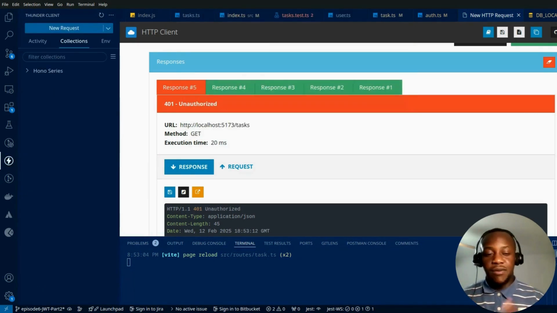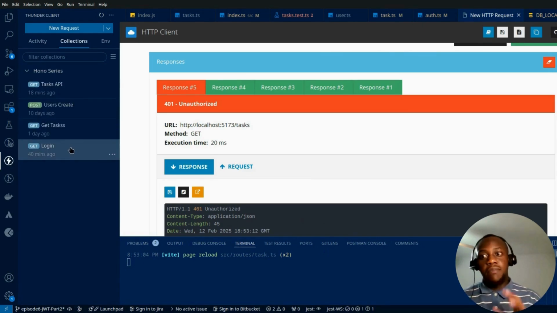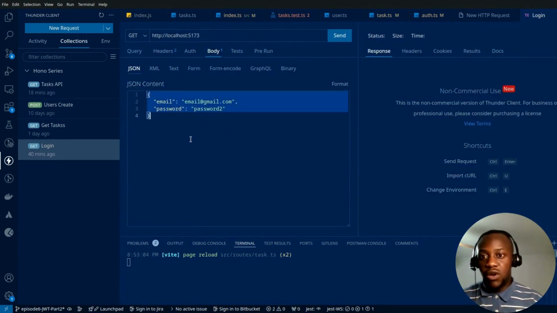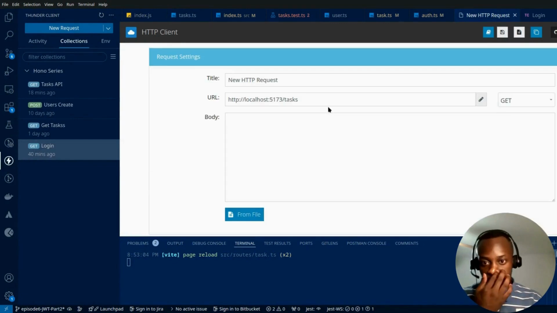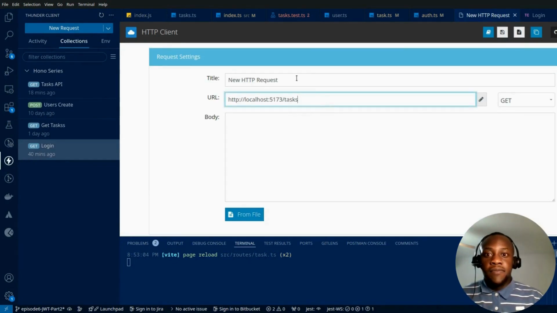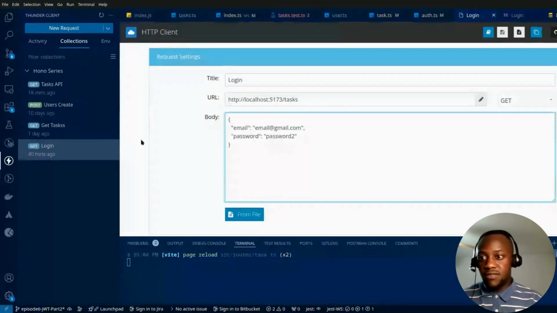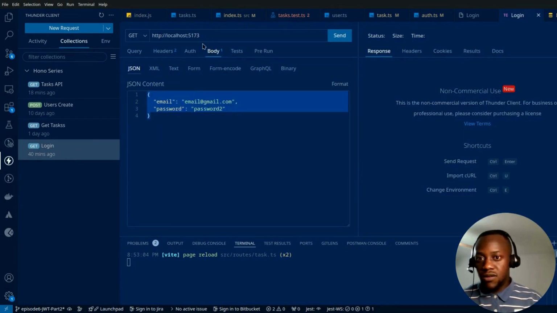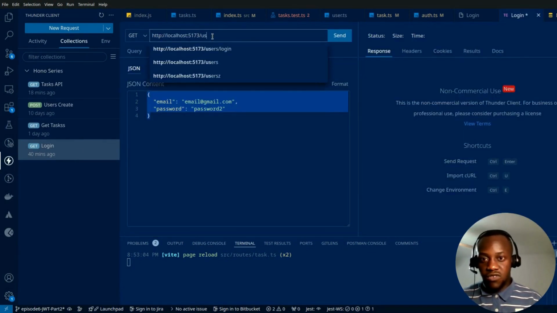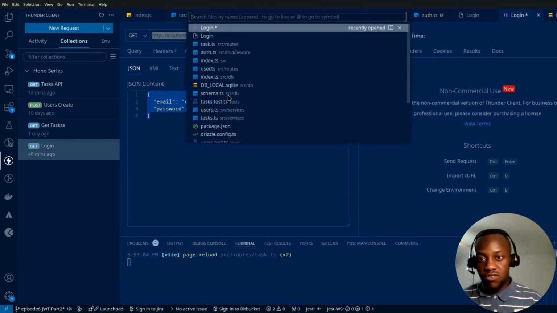So I was just continuing again. Essentially what we're doing here is, again, it's giving us a 401, which is good. I want to basically just take the login payload because I need to log in as this user. So let me just do this, go back here, and then do login. Right, it's called users login. So let me do this.